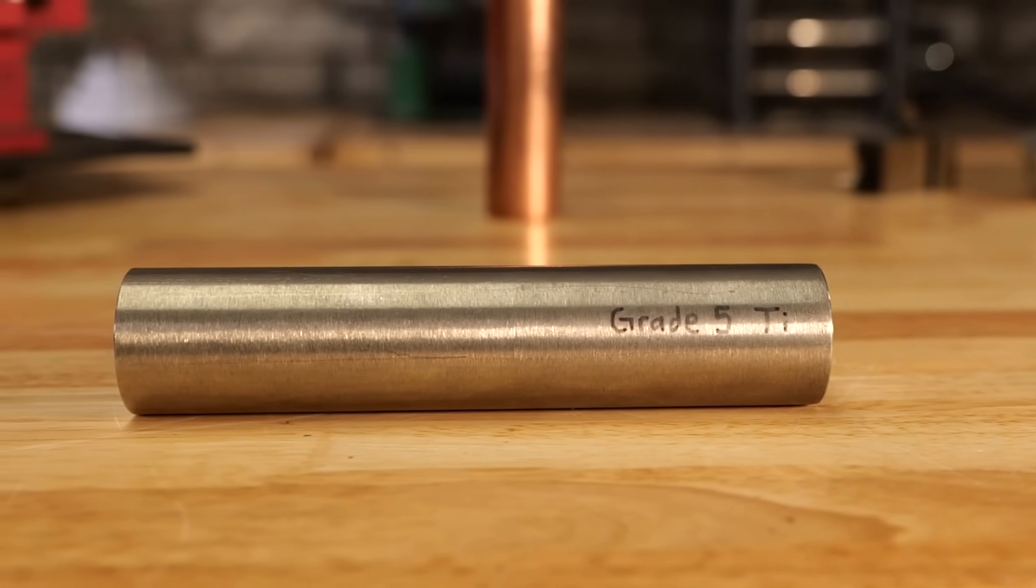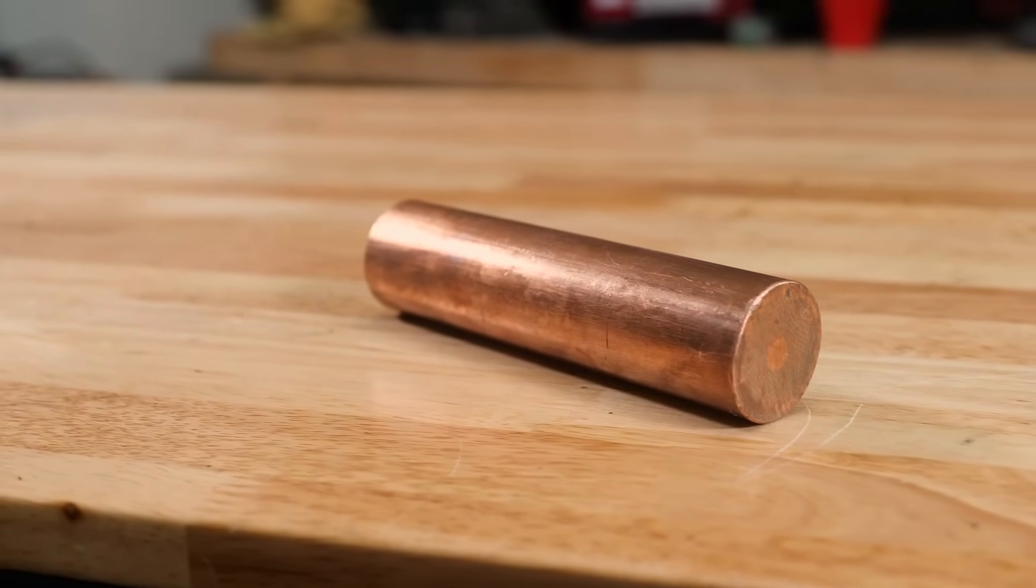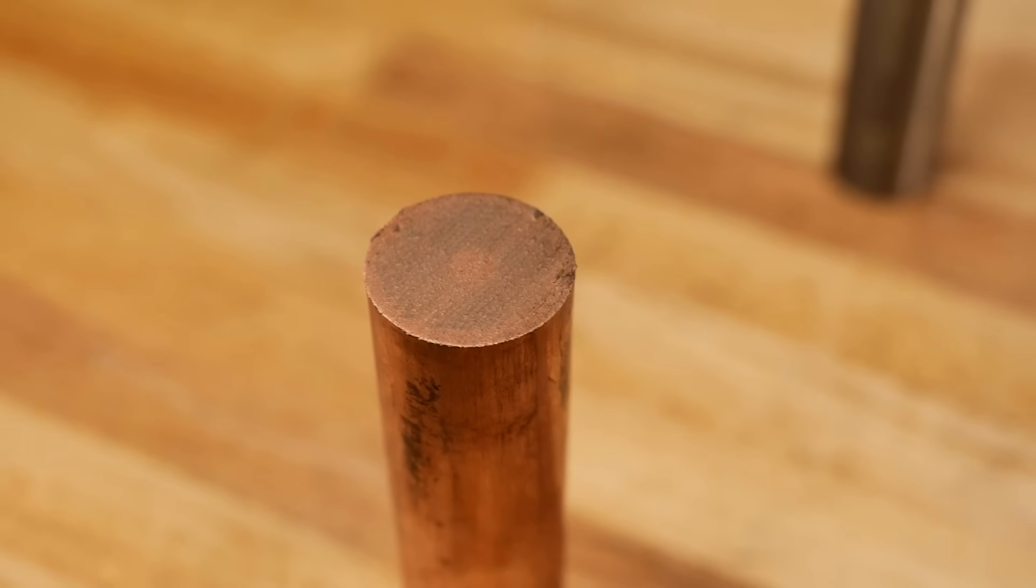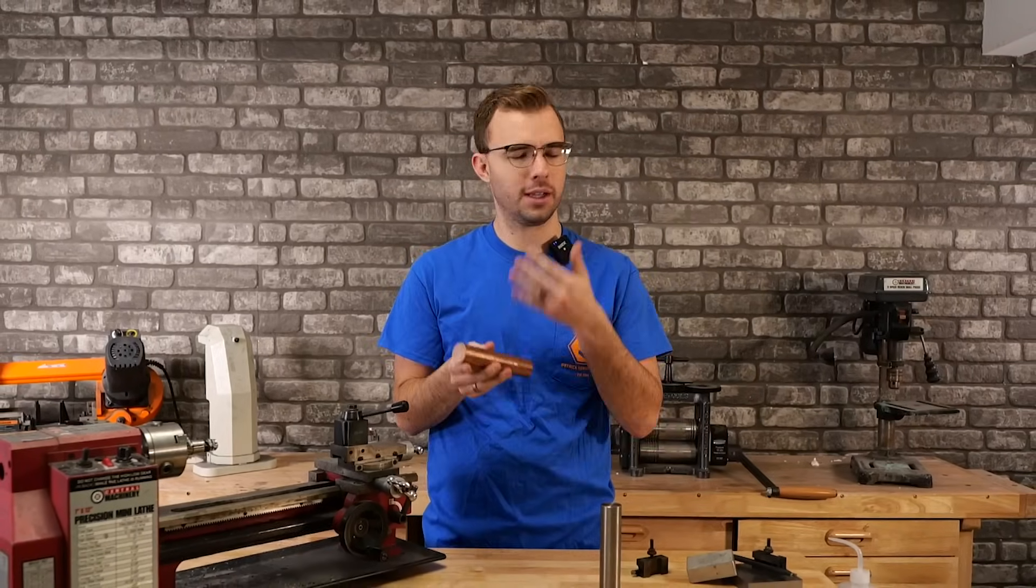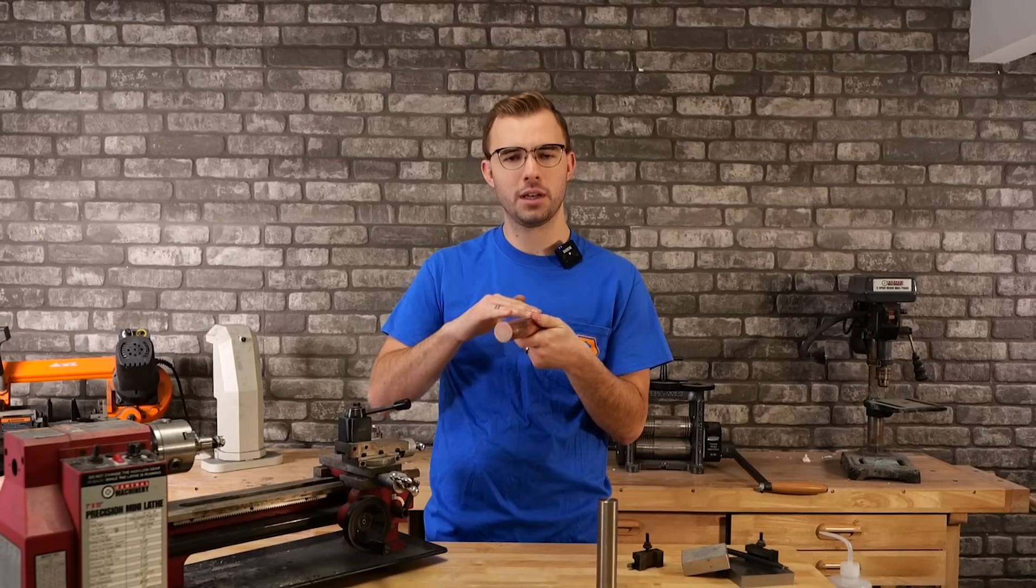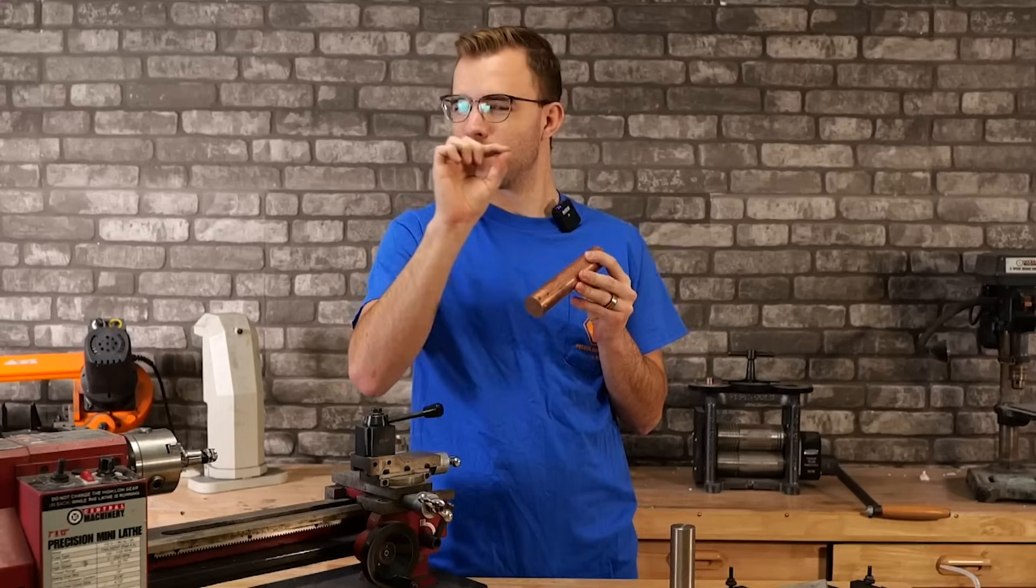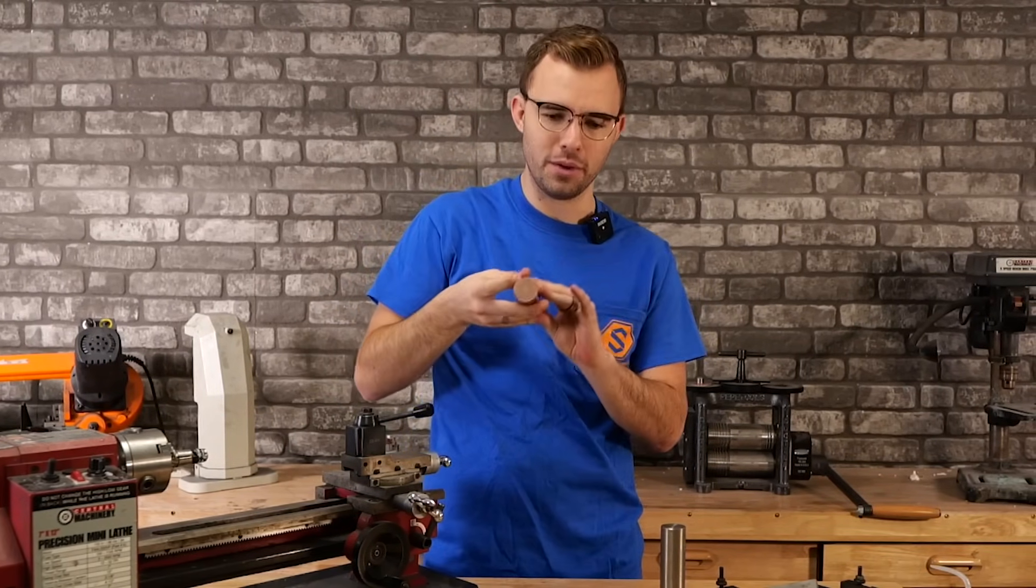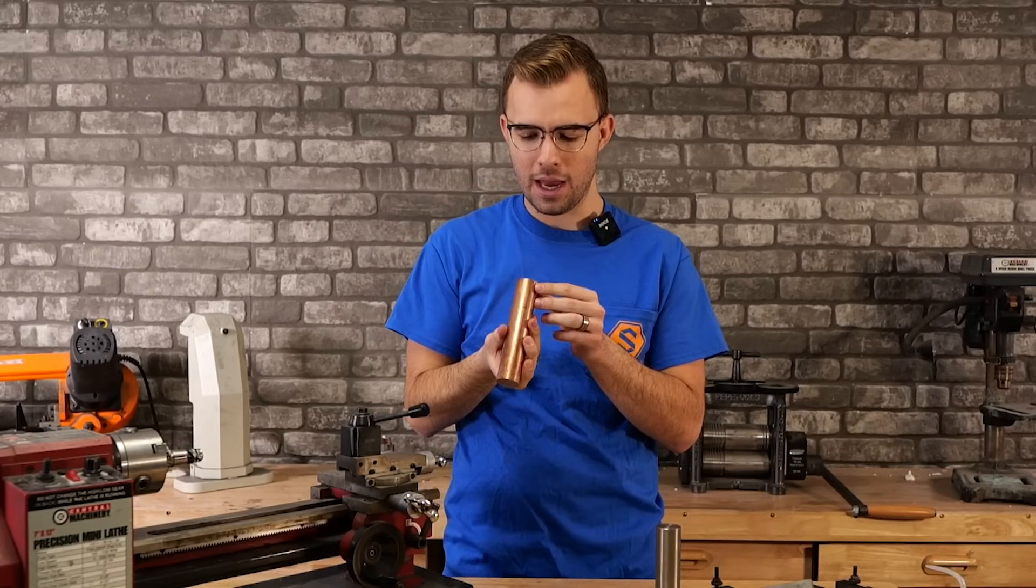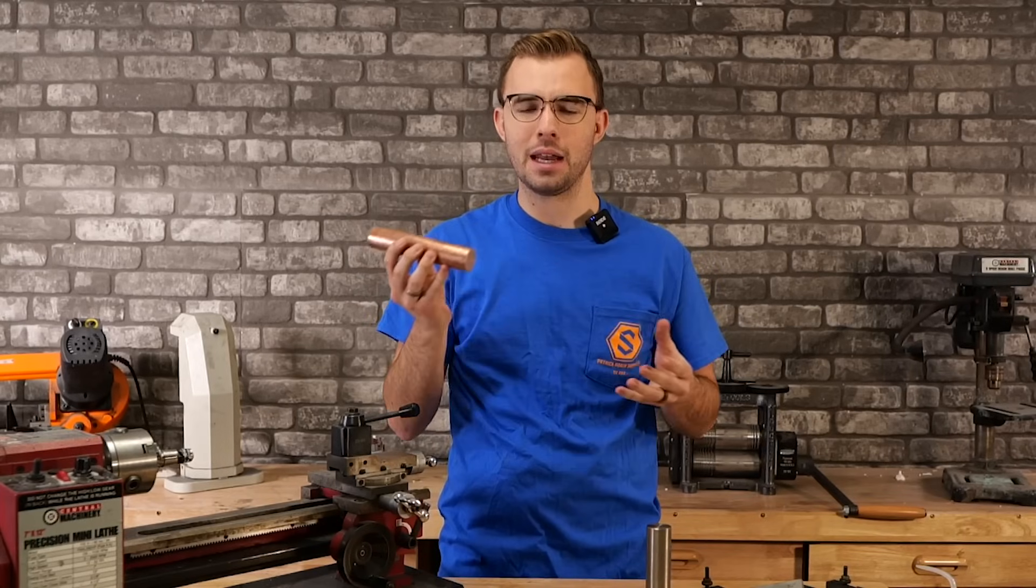We've got grade 5 titanium and then this is superconductor. This is what's used in particle accelerators, MRI machines, things like that. When you cool this down to a super cool temperature, you need to use liquid nitrogen or things like that. It will conduct electricity at zero resistance, not 0.001 resistance, but zero resistance. It goes around in an infinite loop when you have it set up correctly and it creates these really just interesting electromagnetic effects.